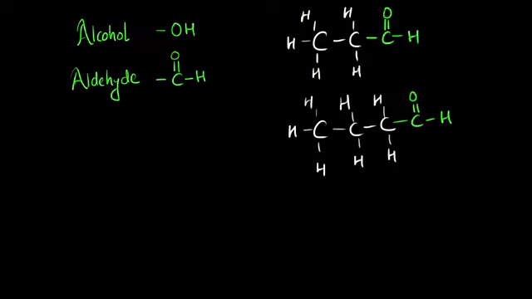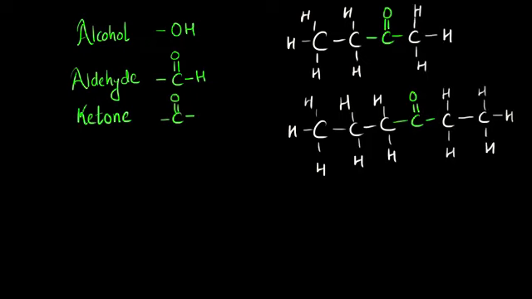Now let's look at another functional group, the ketone group. The group of atoms over here are carbon double bonded with oxygen. And this is pretty similar to aldehyde. They both have a carbon double bonded with oxygen. But the difference is that ketone is open at both ends. At both the ends, we will have carbon chains attaching, okay? Whereas in aldehyde, on one side there is a hydrogen atom, and only on the one side we will have carbon chains.